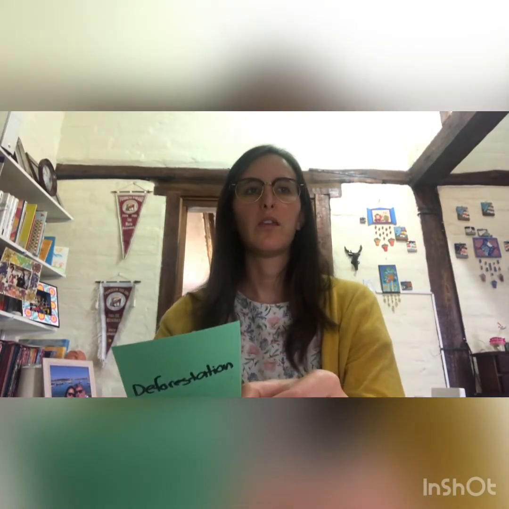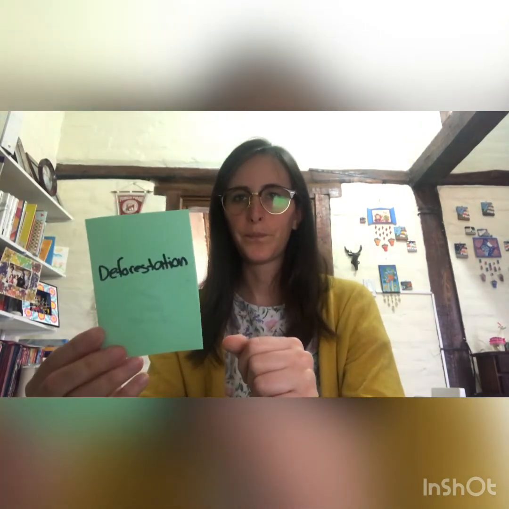The other way is to show them the word, or even if they're older, they can just look at the word on their own, and they have to try and use the word in a sentence. So they can look at the word deforestation, and they can also look at the drawing, right? They will have to look at both, and then they would think and say, oh, okay, so deforestation is one of the causes for climate change, for example. And you can have them simply practice orally, or you can ask them to write it down on a piece of paper and then take a picture and send it.